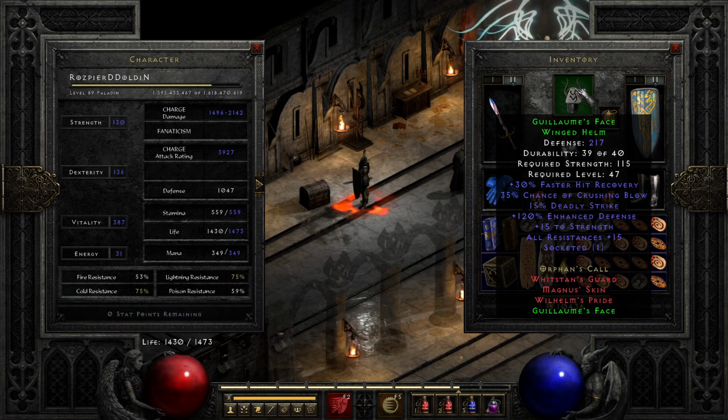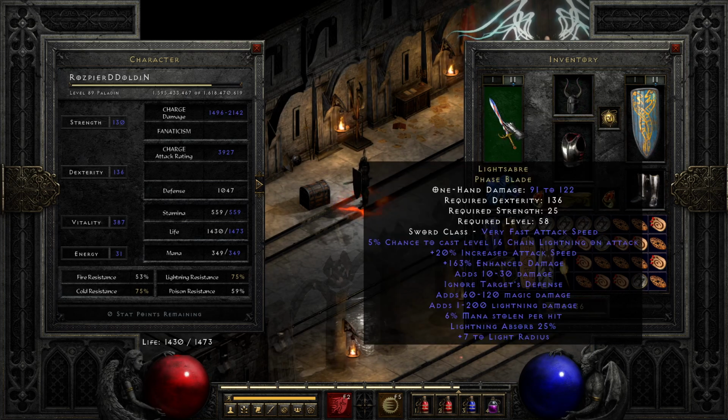So I don't really know what you can put here. Maybe the rune if you just, I don't know, fancy. So you can put the rune here. You can even put the, I don't know, maybe onto the lightsaber. It's not really a good choice, is it?